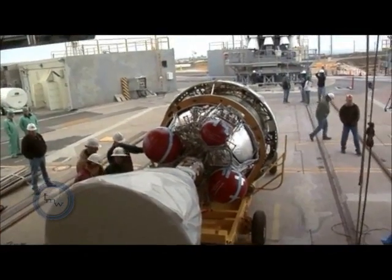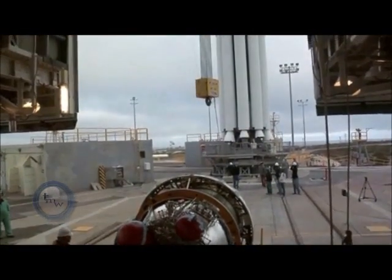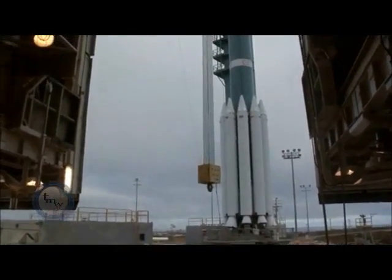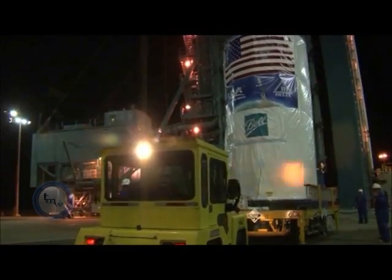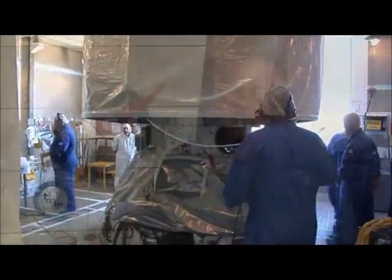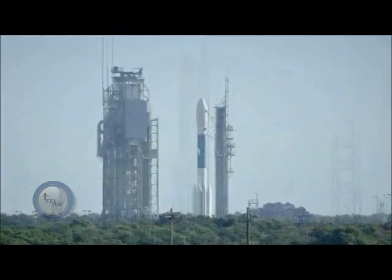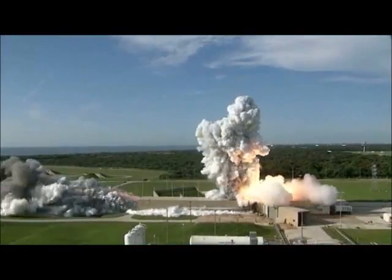Work to prepare the Delta II began in July, erecting the first stage, the nine solid rocket motors, the second stage, and putting the payload fairing into the mobile service tower. The satellite is then brought out in a transportation can, erected, mated, and enclosed within the payload fairing. By launch day, it's like you've planned a trip and packed — all you have left to do is gas and go. We load the rocket with fuel and liquid oxygen, do our final avionics and electrical checks, then push the button and sit back.